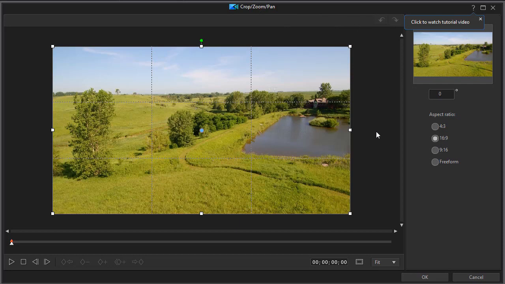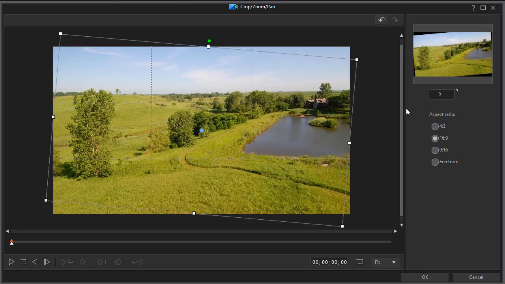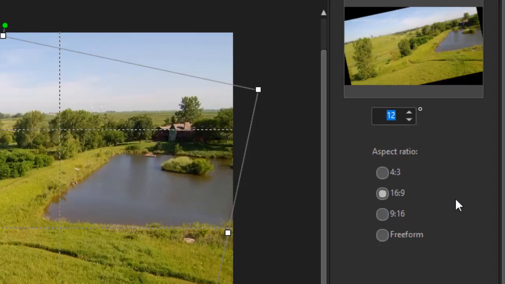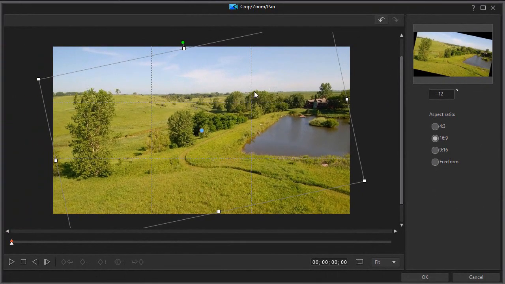One thing we notice when we look at this is below the preview area, we have a black box with a degree in the upper right corner. This is the degree of rotation. Now, in this case, all we can use is whole numbers. So if I type in a 5, it will rotate it clockwise 5 degrees. If I do a minus 5, it will rotate it back the other way. So let's try a negative 12. And now we have really changed the horizontal, but again, we have the darker areas.